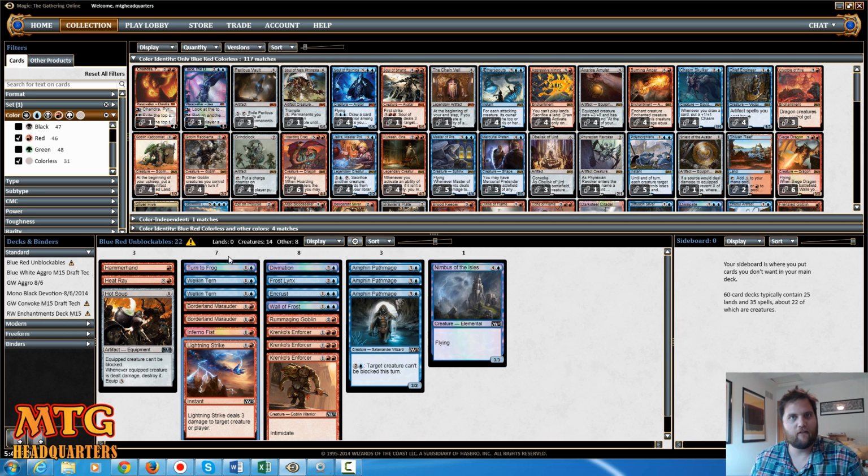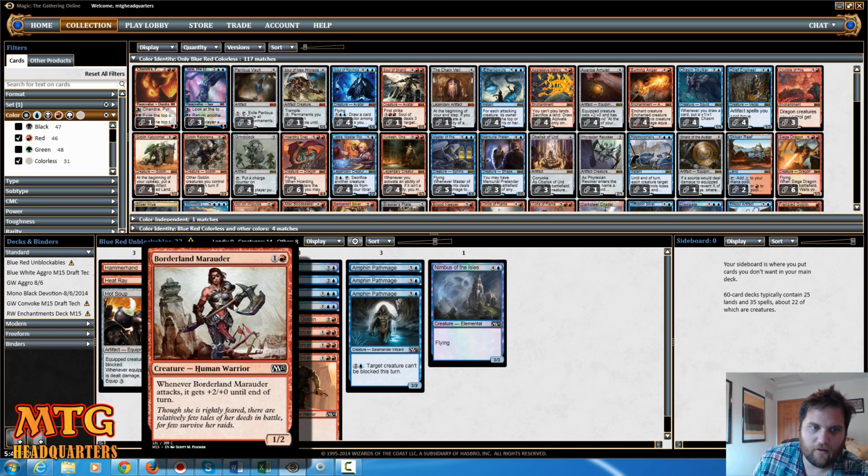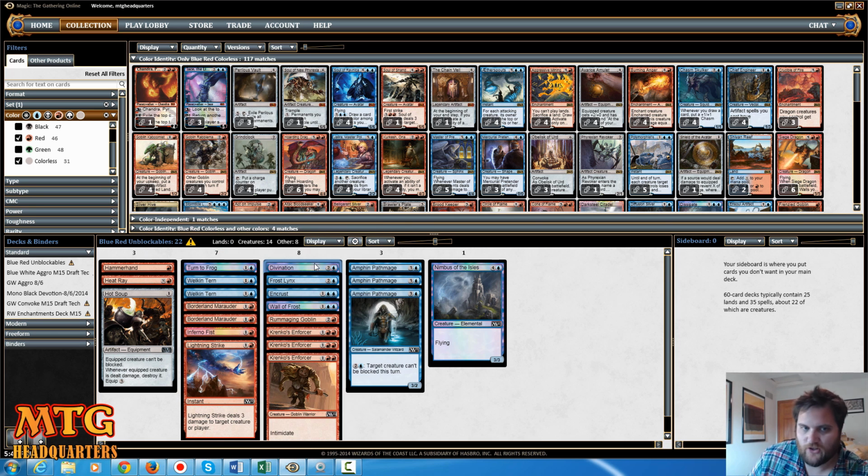The creature base is aggressive and small in terms of drops to get them down. The way this deck works is you end up getting them down to 8 or 10, and then either they're not red and they don't have any artifacts and your Enforcers just get them, or it's later game and your Amphin Path Mages just make sure any one of these creatures gets through. You have things like Welkin Tern, Borderland Marauder, Divination.